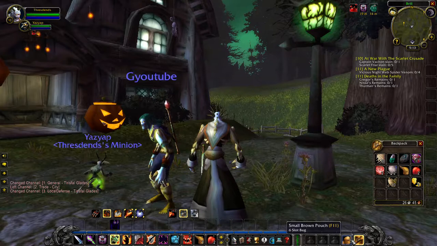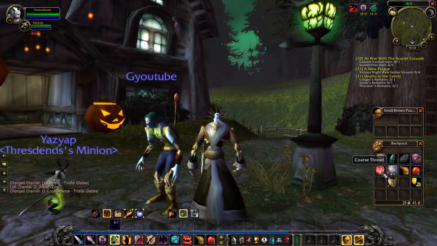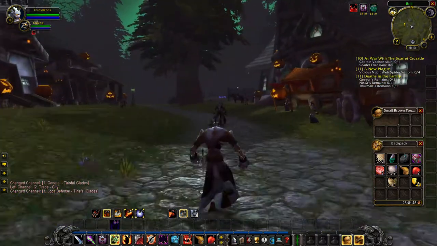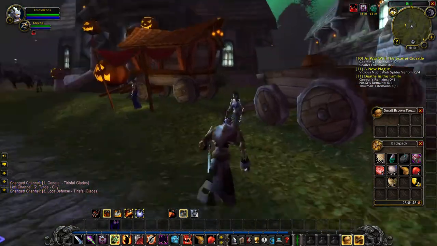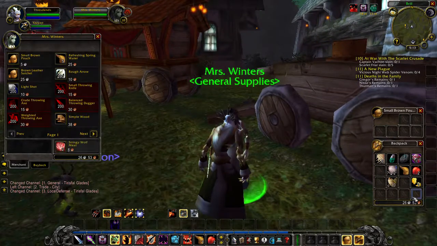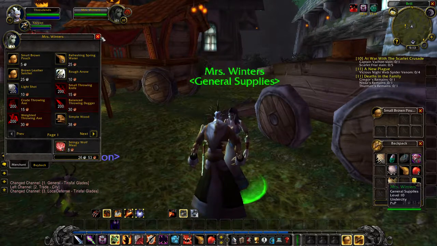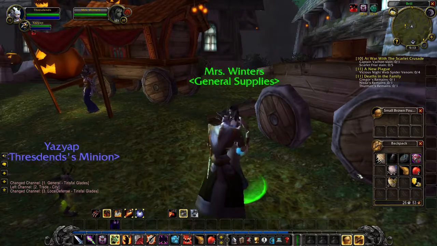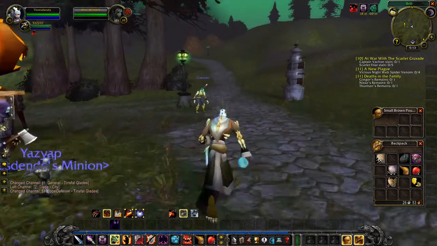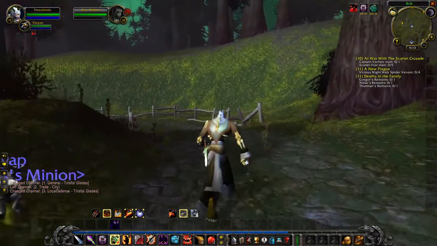Make sure I've got vendor supplies. Not much. I have exactly what you need. Do not seek death. I take that potion, helps me regenerate health a little bit, in case I get into a fight.